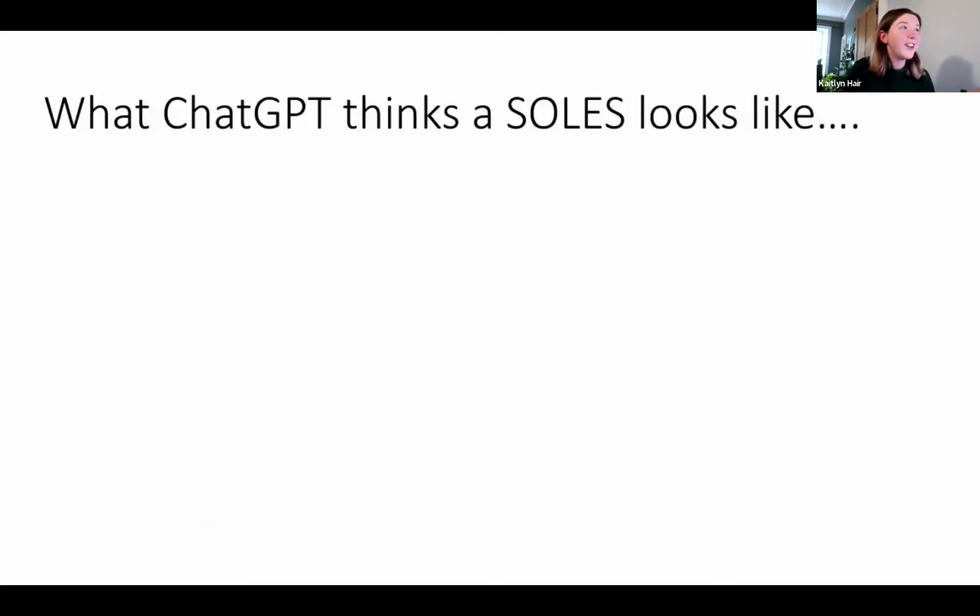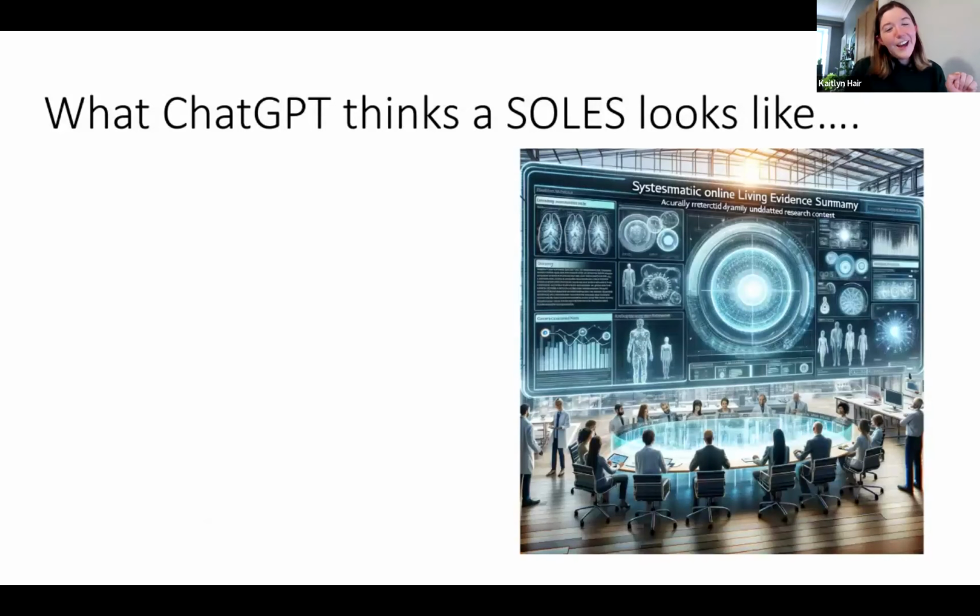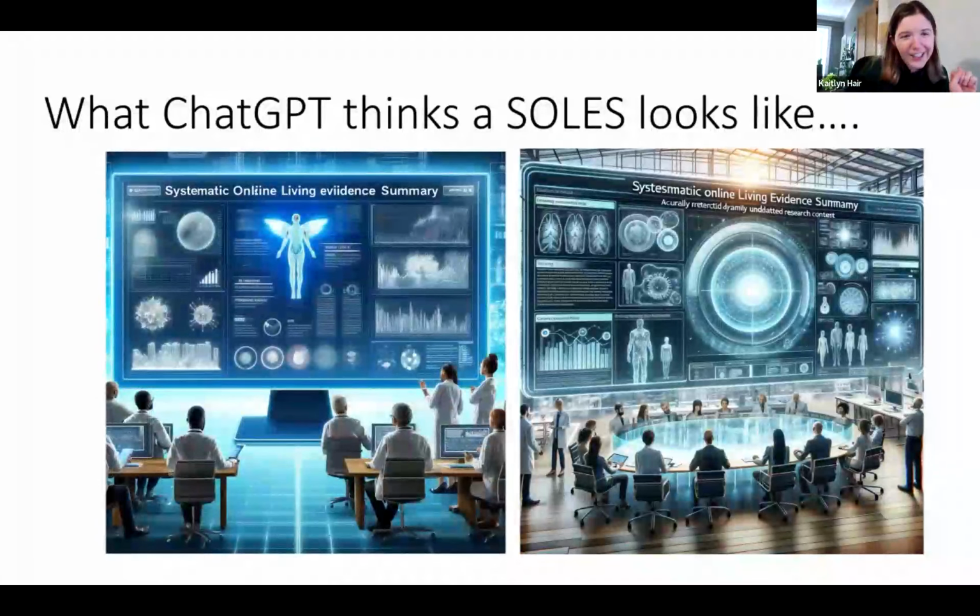So based on a lot of the things that I said in this talk, this is what ChatGPT thought a SOLES project looked like, which actually isn't a million miles away from our work in the SOLES development team trying to build a dashboard or a platform like SOLES. Here was another illustration of what it could look like. I don't know why there's a person here, and I don't know why the person has wings. But now I can show you what a SOLES actually looks like to give you a bit more context.